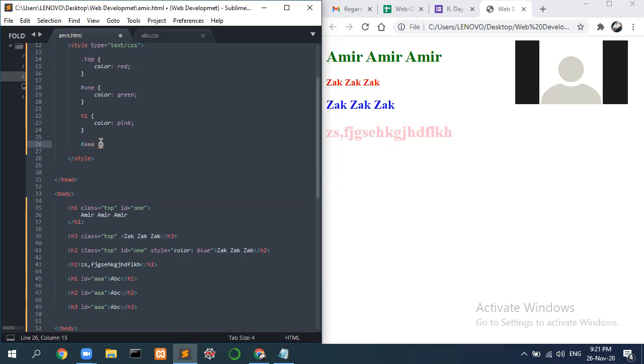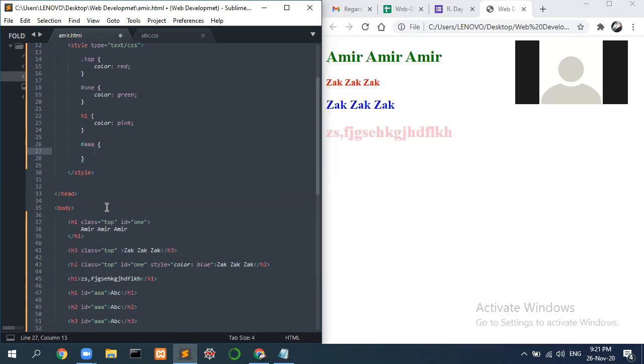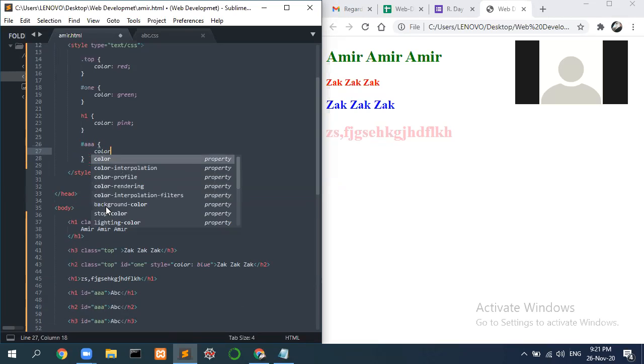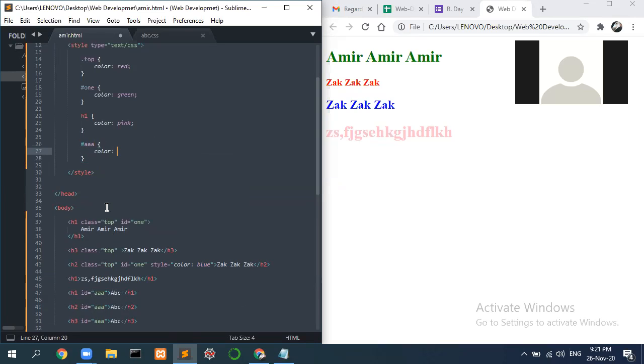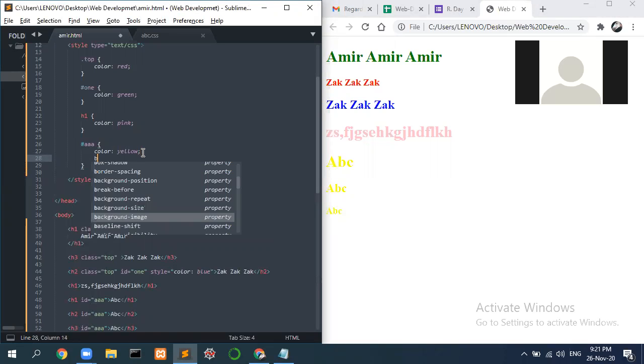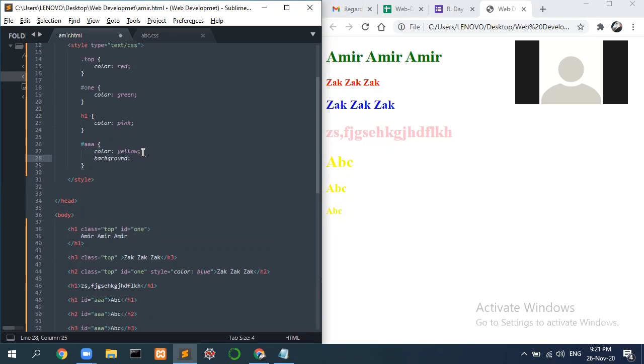If I just style them, you see, I have used the H1 tag, H2 tag, as well as the H3 tag. And if I give it a color, say yellow, and refresh my browser, you see my H1 tag, H2 tag, as well as the H3 tag have the same color, that is yellow. And you all can use the other attributes which we had learned, such as font family, font size, and font style as well. I've just used color to make it simple.